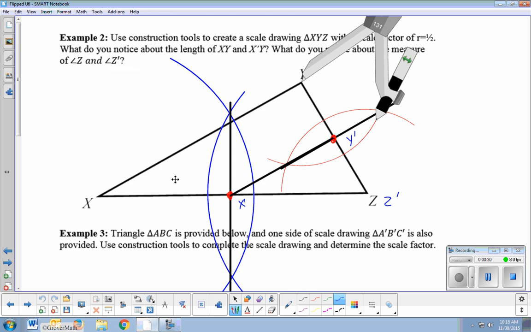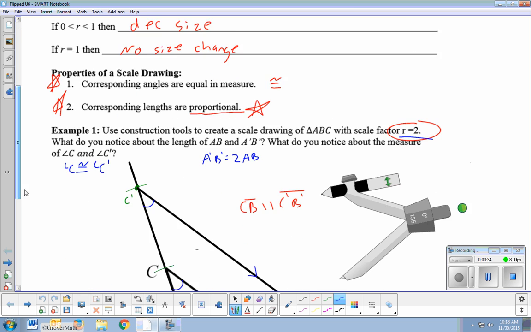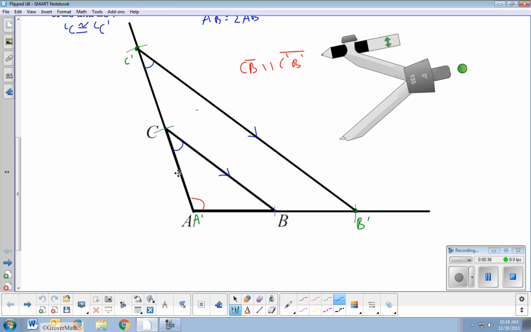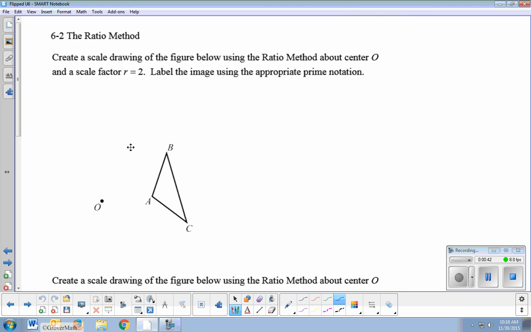So like in the scale drawings that we saw, let me just flip back to the previous slides. We kept angle A and I just extended these, and we could cut sides in half and stuff like that. But what we're seeing here is I want to create a scale drawing but centered at this point O. And so I'm going to get a completely different triangle over here. And so you're going to see kind of like it expanding out from O. And that's a good way to think about it.